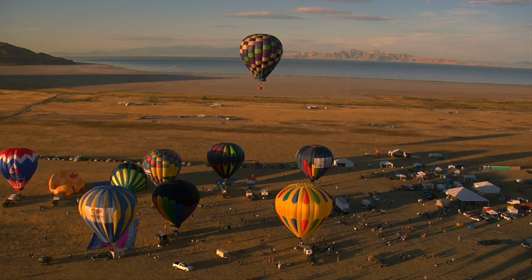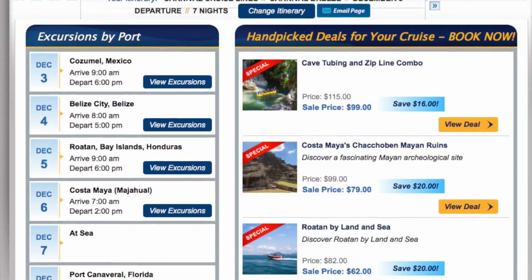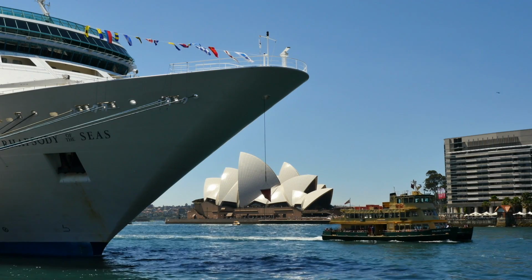And actually the great thing about looking at those sites is you'll find other people have posted photographs, sometimes videos, and reviews of the different excursions. What's great about those sites as well is you basically put in the name of your ship, your dates, it will bring up your itinerary, every single port, and then you can go through port by port, and it will tell you what excursions are available for your specific ship on that specific day in that specific port. What you will find is many of the excursions are similar, tend to have slightly smaller groups, and are usually much cheaper.